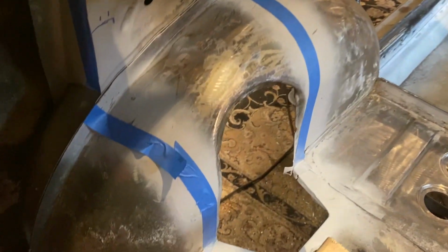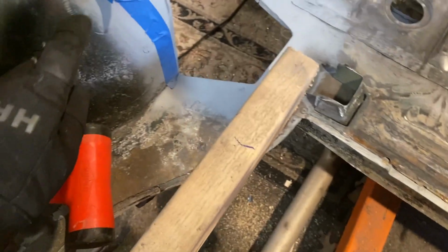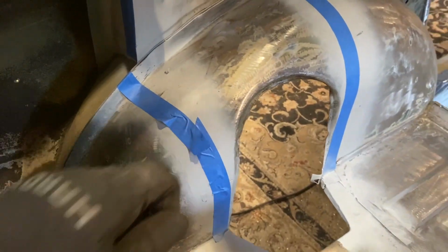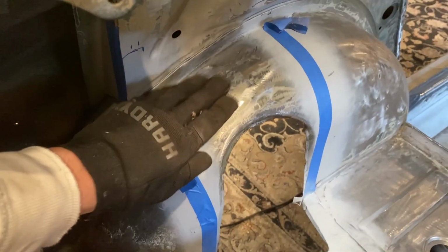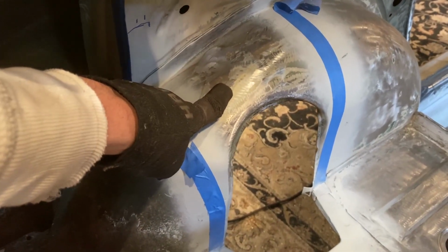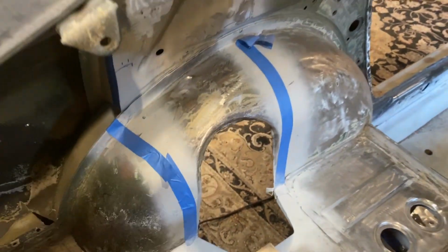I then taped off where the curvature is gonna match up. Where this will be touching this, I made sure to put tape over this, because now I need to paint this right here with that easy coat black. So you get a red Scotch-Brite, scuff this to make sure you get proper adhesion, and then now I'm gonna throw some of that on.